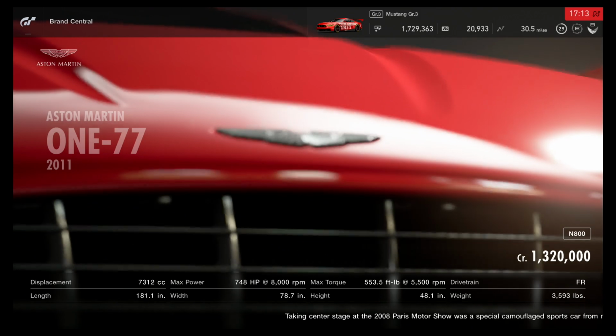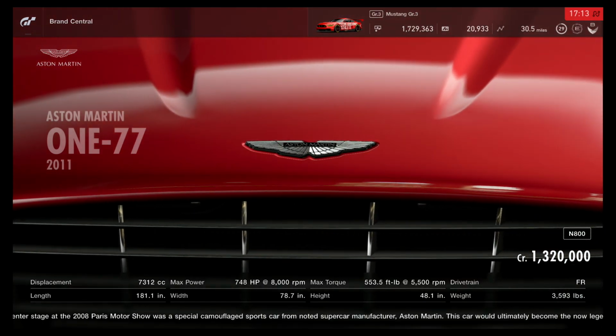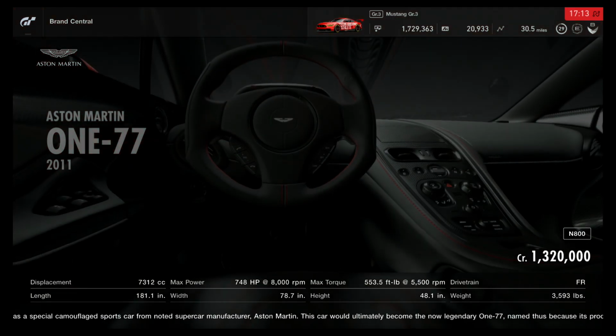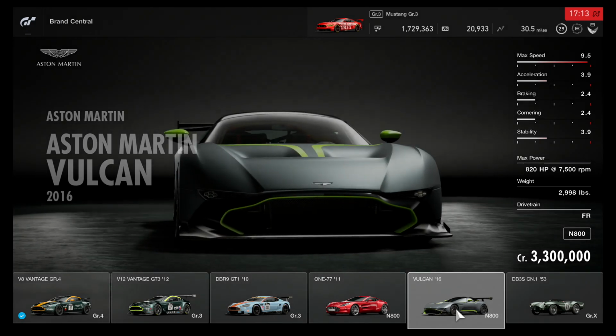Now, if you're looking for an overall power car when it comes to street-type races, 748 horsepower for the Aston Martin 177 is a great car. It's from 2011. We're going to move on because it's $1.75 million.